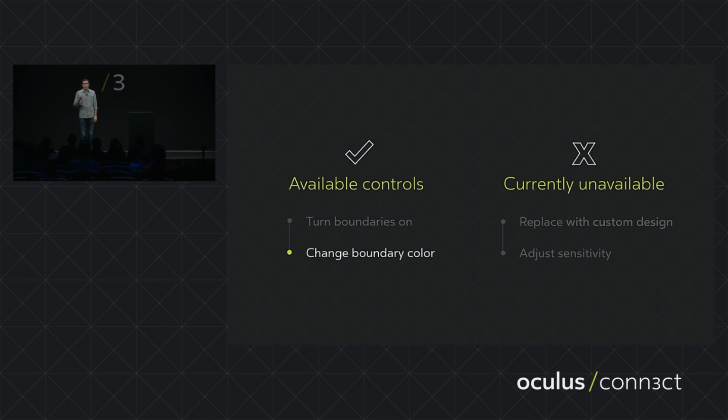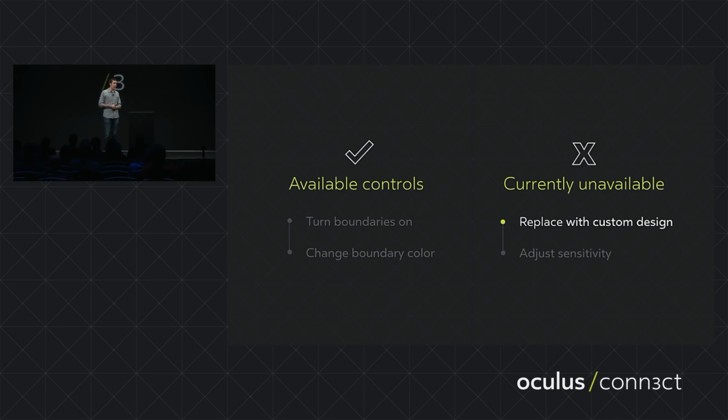The other thing is, we understand that you want to make very immersive games. So we're actually letting you change the boundary color. Now, the goal here is for this to blend into your color scheme of your game. So if you have, say, a space game and you make your walls black, we will probably ask you via store policy to not do that, please. At the same time, we know a lot of you actually want to replace the walls with your own custom design. Right? Using that space idea, imagine if you had a holodeck show up as you came in.